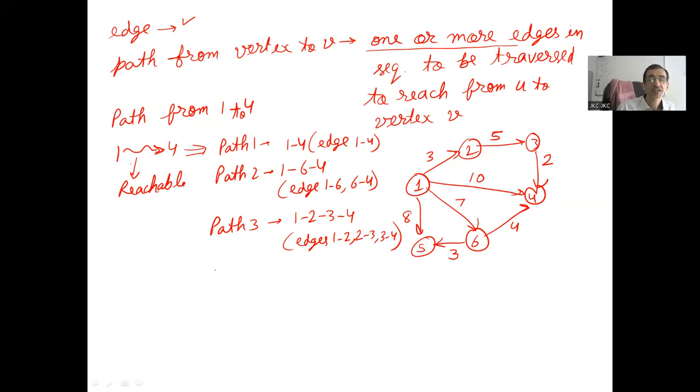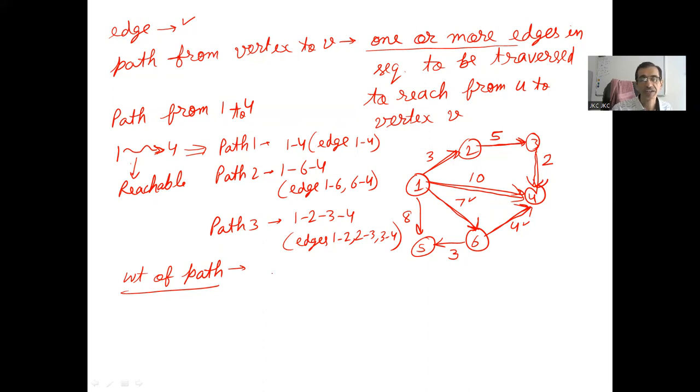Of course, all paths are considered by Google Map, and then Google Map finds the shortest. So for knowing shortest, we define weight of the path. For example, I say path 1, 4. So weight is obviously 10. What about path 6, 4? Path 6, 4 effectively means how much distance I will travel. So I'll travel 7 plus 4, that is 11. Similarly for the other path, I will travel 3 plus 5 plus 2 to reach 4.